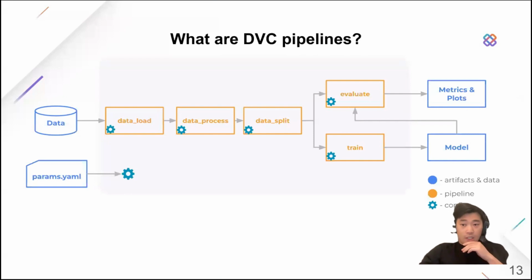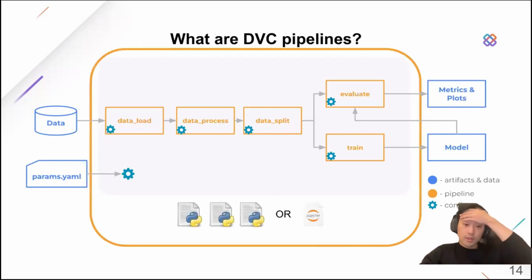So what are DVC pipelines? Let's start with the concept of general machine learning pipelines. It's the idea that you would break up the logic into sections of code that are self-contained and logically should follow one another and depend on each other's output. So you'd isolate them and create essentially connected stages, stages that are connected with each other by inputs and outputs.